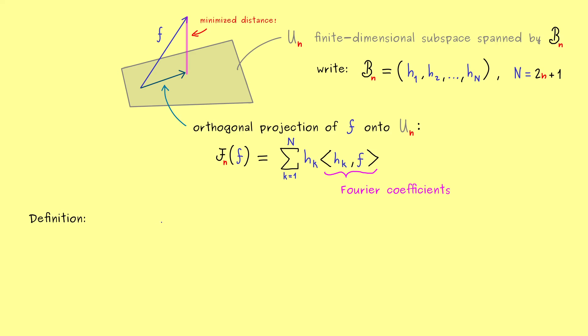But before we talk about more details there let's first write down the definition of the Fourier series. It should be given by this curved fn of f but we already know it's a function as well. Which means we can also evaluate that at a point x. And indeed the formula above already tells us what we have to write down here. The first h in the sum is the constant function which means we have 1 divided by the square root of 2. And the corresponding Fourier coefficient we can just call a0 tilde. We use the tilde to avoid confusion with some other common notations. However then for the cosine functions we just put in the function and the Fourier coefficient we just call ak. And the ones for the sine functions are called bk. So there we have our trigonometric polynomial and the formula above tells us how to calculate these Fourier coefficients.